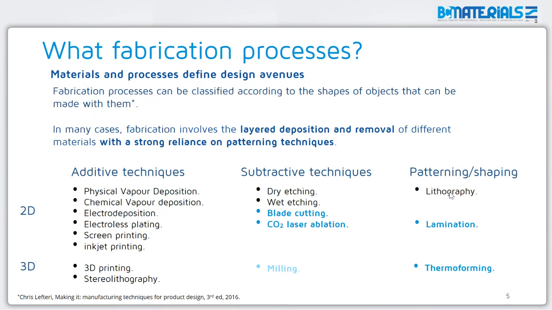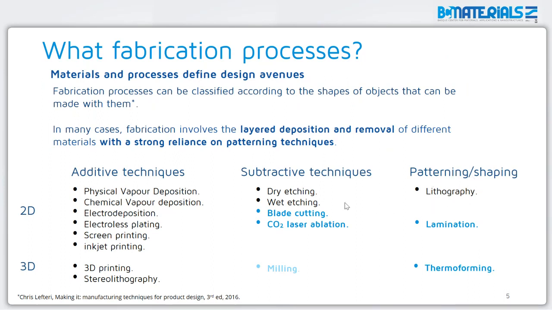Lithography can be considered an additive technique because at the end of the day, what you do is you deposit a layer of photoresist over a substrate, and then you insulate through a mask, and you develop it. So you're adding material, but sometimes you could also consider it a subtractive technique. So I've just left it out as a patterning technique.